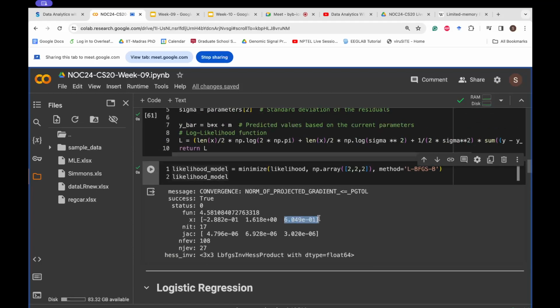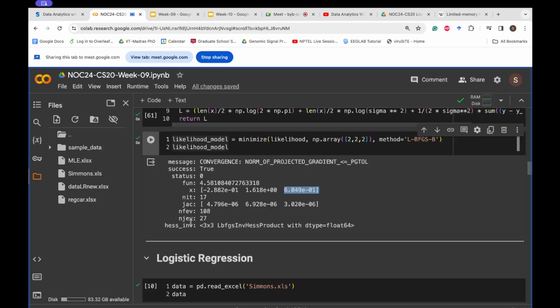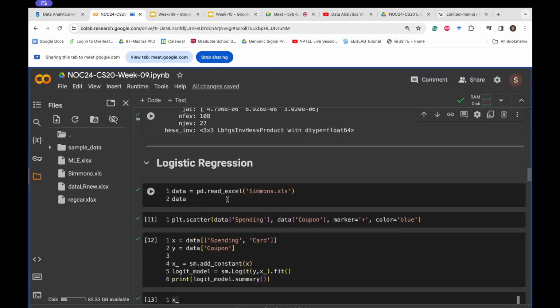So to conclude, you can estimate the parameters of any distribution, be it a linear regression model or normal distribution or Poisson distribution or any sort of distribution, using maximum likelihood estimation. Ordinary least squares is simpler and more interpretable compared to MLE for a linear regression task, but MLE is a general method that can be applied in any scenario for any sort of distribution. Okay, so this was all about maximum likelihood estimation, and then we moved on to logistic regression.